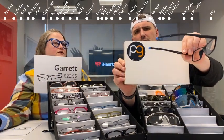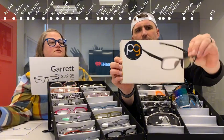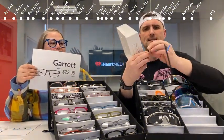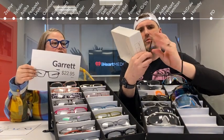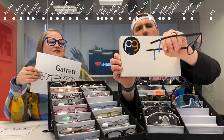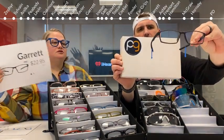I honestly thought there was just an extra blue color on the end of the frame there. I did not know it was fully functional with a kickstand. I've never seen that before. Wow, these can really go. You can adjust them down pretty far. I think that's about a 90 degree angle that you go down to. But it's super helpful.